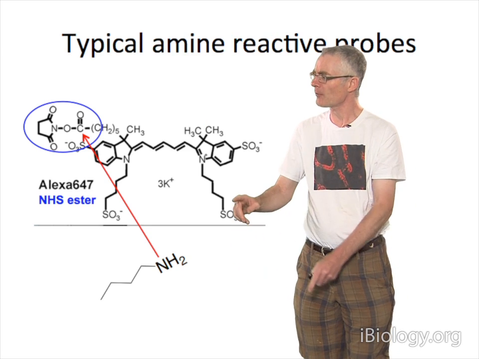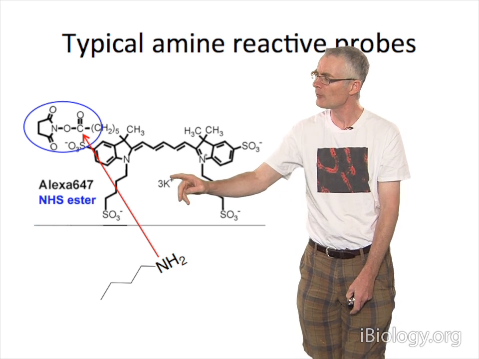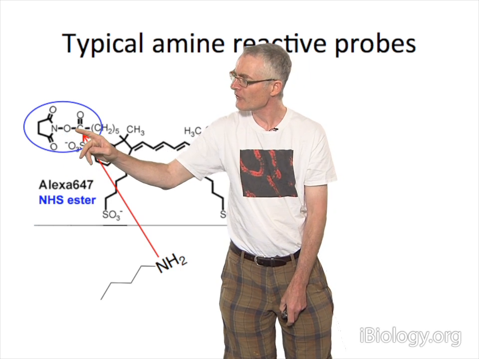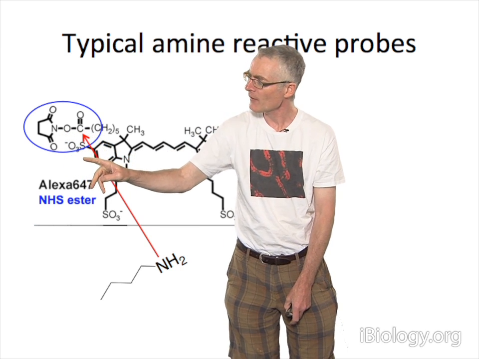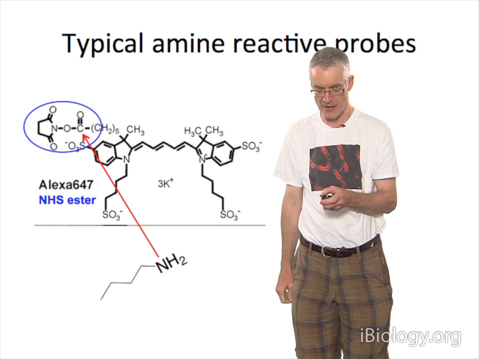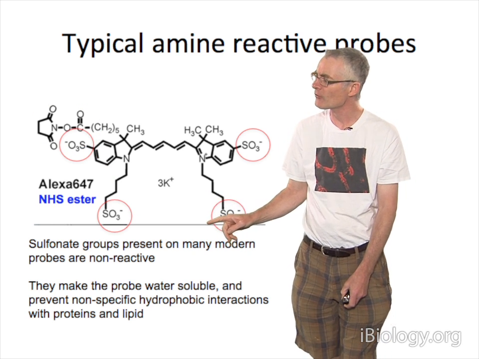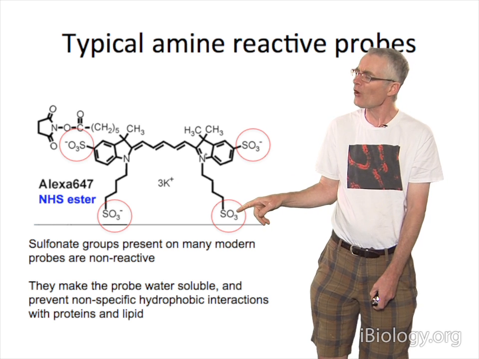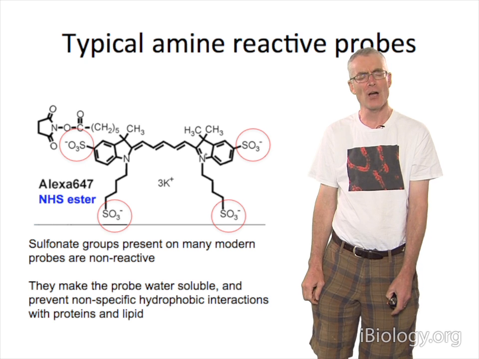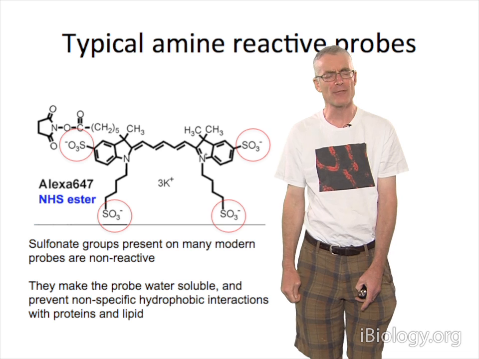So this comes back to the probe I mentioned before, Alexa 647, to highlight a different feature of this. I talked about the orbital before, but this is the protein labeling part, and you should be able to recognize that this is an N-hydroxysuccinimide ester. The lysine attacks at this carbonyl and kicks out this NHS portion. So this is a lysine reactive probe. And the one other thing I want to point out, a lot of modern probes have these sulfonic acid groups. There are 4 on this one. And these are not reactive, they're just present as a sodium or potassium salt, and they're there to make the probe water soluble and prevent it sticking hydrophobically to protein. This one has 4, it's more common to have 2.